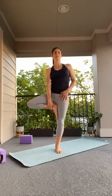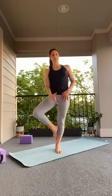And if this feels good to you, you can hold it here or you can take tree pose. So a tree pose, you just bring that lifted leg in to your inner thigh. You can even lower it down here so that it's at your ankle or your calf, just as long as it's not pushing into your knee. I would avoid the knee there. So it's either get it up here pretty high or keep it a little bit lower towards the ground.